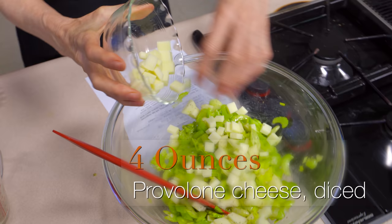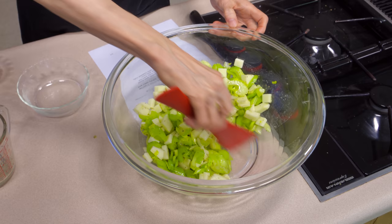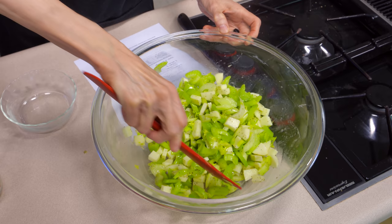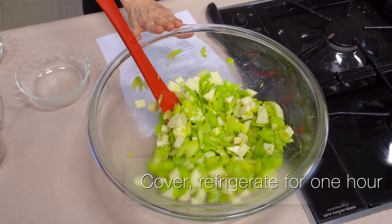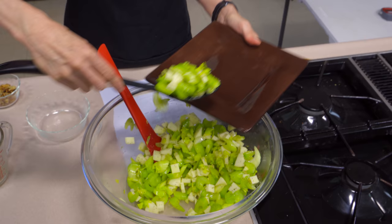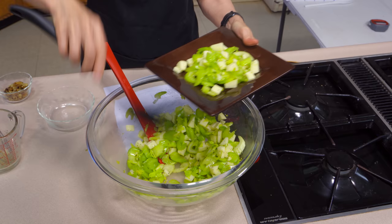Next we're adding about four ounces of cheese, cut to about the same size as the apple pieces. Use a cheese such as fresh mozzarella or regular mozzarella — just don't want it grated. I'm actually using provolone here, a semi-hard cheese. You could use cheddar, Swiss, or Emmental — the sky's the limit. This would normally sit for at least an hour for the flavors to blend. Cover it, put it in the refrigerator, and come back after at least an hour so the flavors come together and give you something tremendously different than a tomato and lettuce salad but equally flavorful.